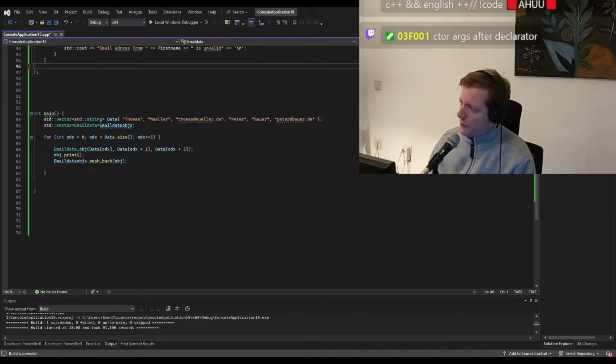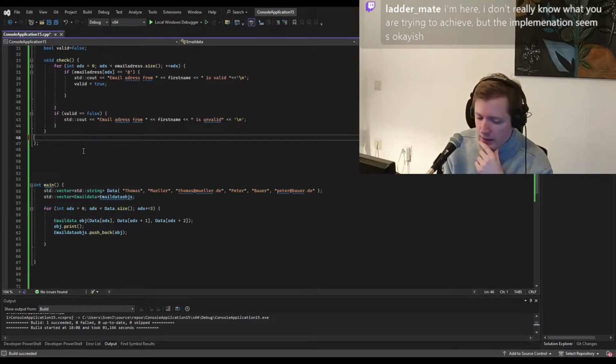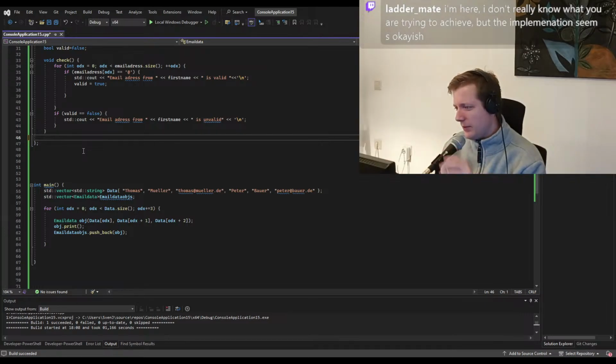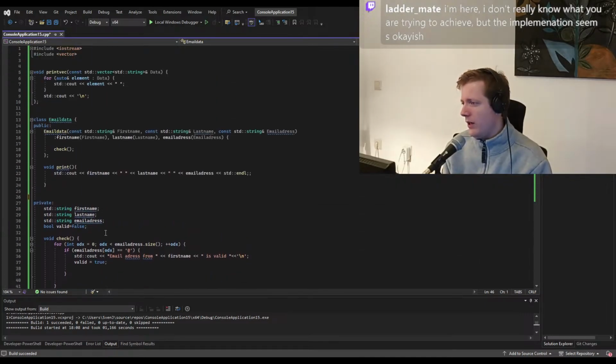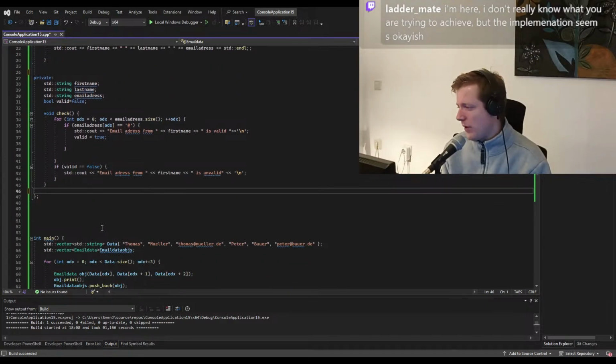I mean, this is really good for practice, to be honest, because what you could do is make the rule of 5 out of this example with the extraction insertion operator. Really interesting. Lettermate, you said last time that I should do it with the class, because I had the other implementation without the class.